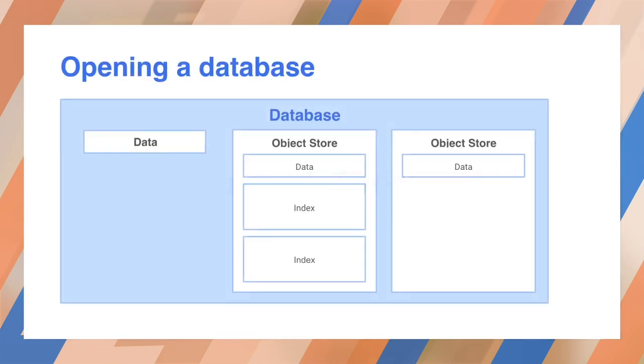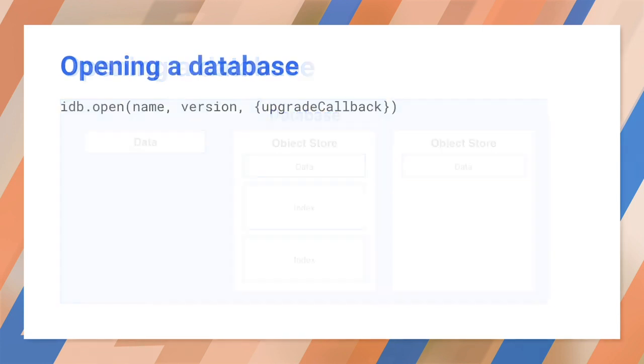We're going to follow the usual pattern of opening a database and creating object stores. We'll then populate those stores with data. idb.open creates or opens a database. It takes a name, version number, and an optional callback function to manage the object stores. It also returns a promise. Why use a callback function here? The object stores can only be created and destroyed during the open call. Putting them in a trailing promise would be too late.